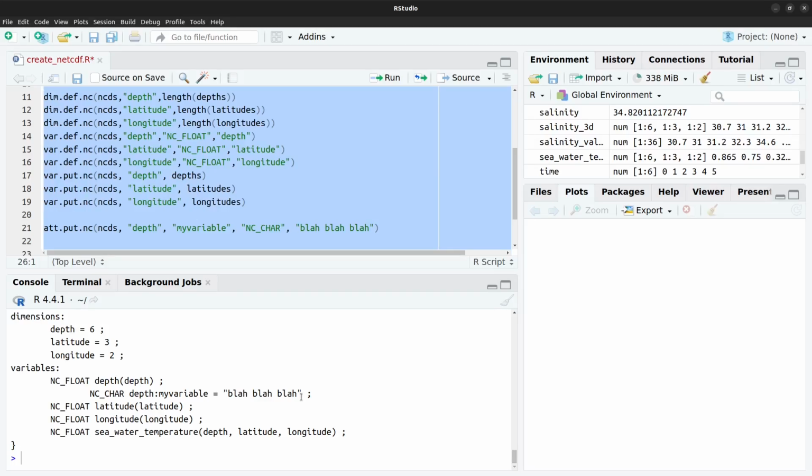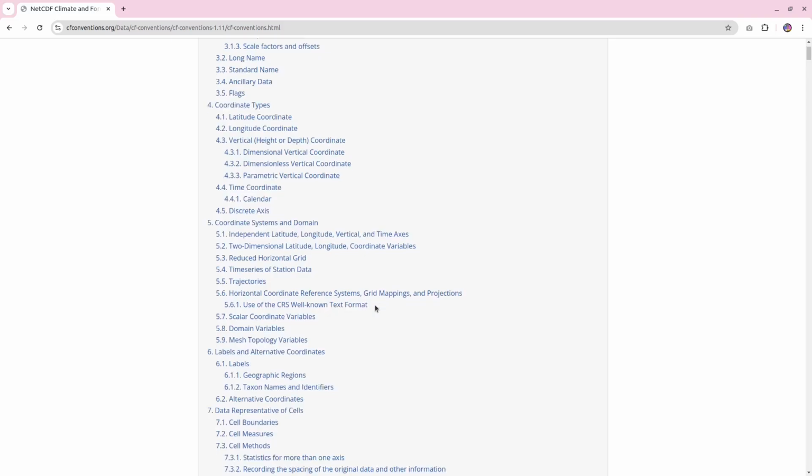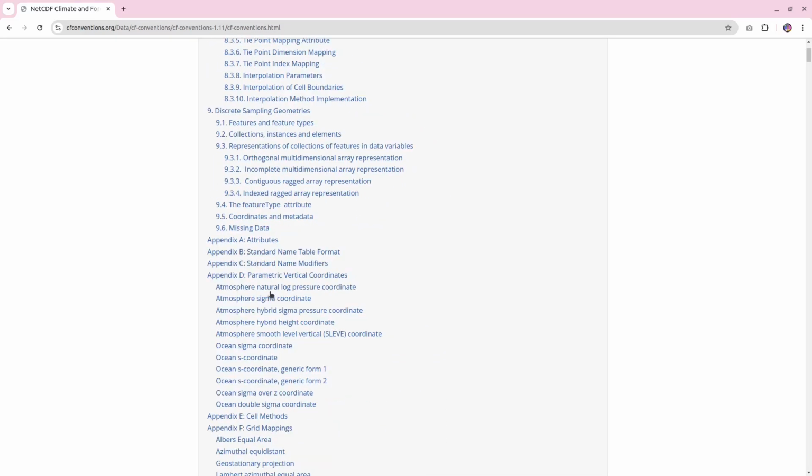And this is where the conventions come in. So this is the CF conventions document, the climate and forecast metadata conventions. And this is version 1.11. New versions are released approximately every year. And this is a long document. It's about 262 pages. But of course, you don't have to read it all. And I'll navigate you through some useful parts of this document throughout this video. So there are 9 distinct sections, and then a lot of appendices as well. And the appendices are actually now about the same length as the main document.